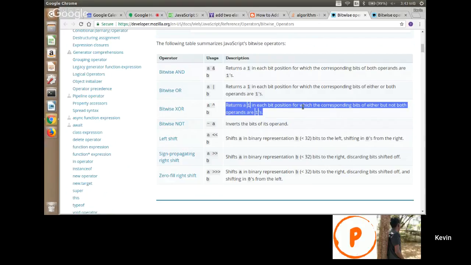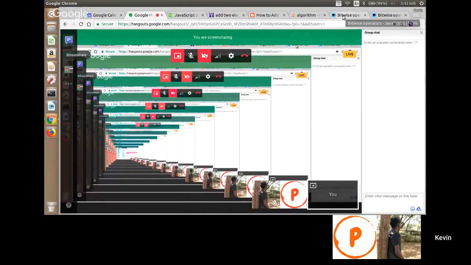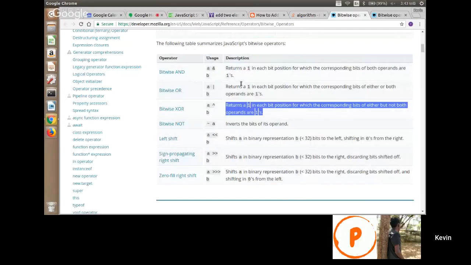Because if you're saying it's random, then 5 XOR 1 would give a different value. That is my point. No, it's not like that. The value of 1 plus 0, its binary value will always remain the same. But my point is that we don't have a conclusion if it's adding or subtracting, which means it's random.